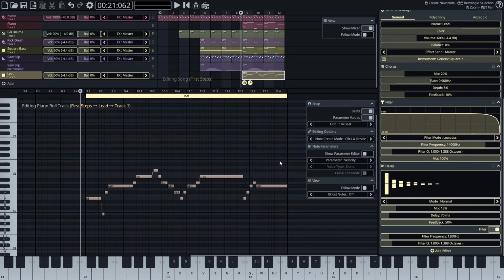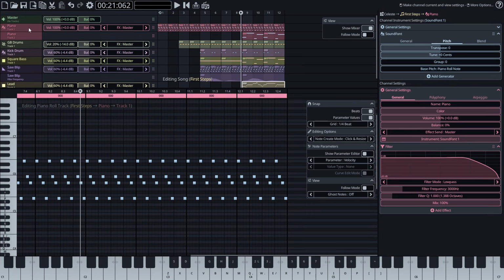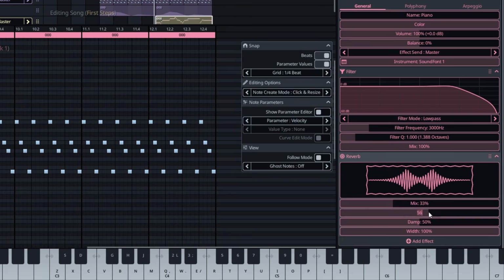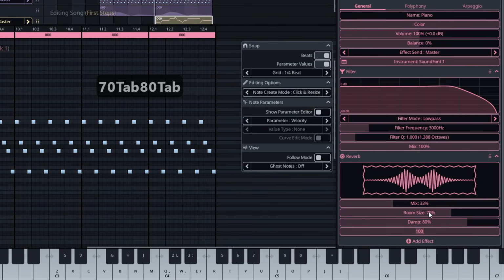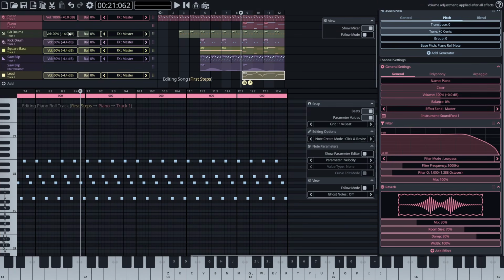The only effects missing now are the reverbs. The piano will have its own reverb since it is more echoey than the rest of the instruments. Then all of the others will share the same reverb on an effect chain. On the piano, we'll add one with 70% room size and 80% damping. This is going to sound very echoey, but also preserve a decent amount of high frequencies. We'll add an effect chain with a more subtle reverb and connect all of the other channels to it.